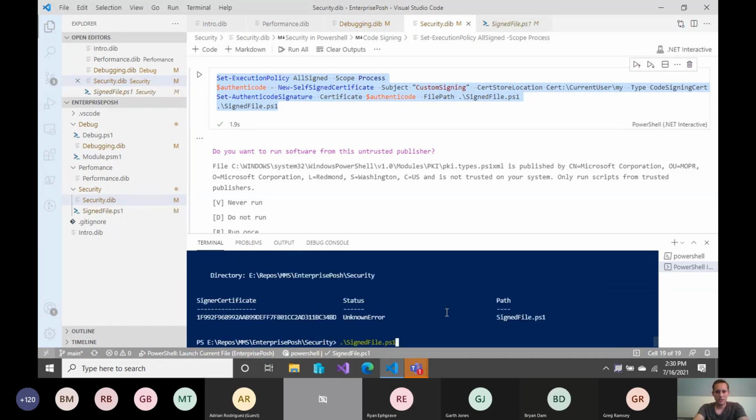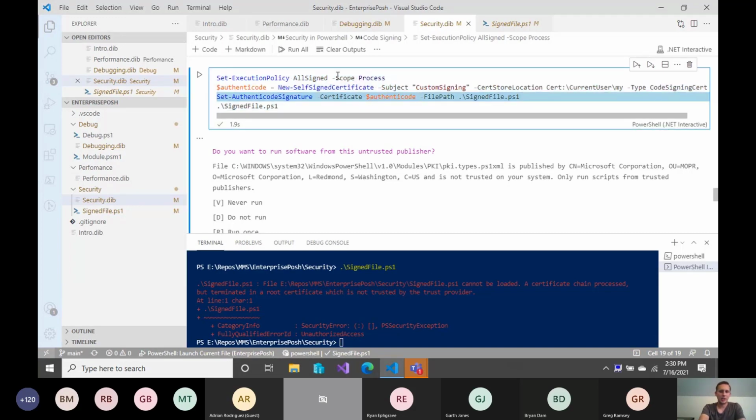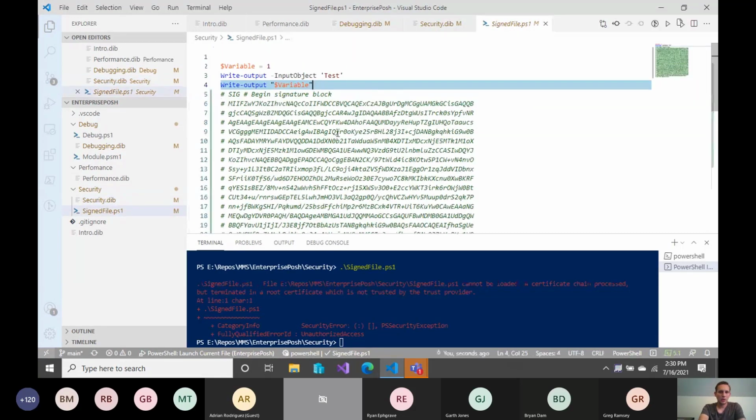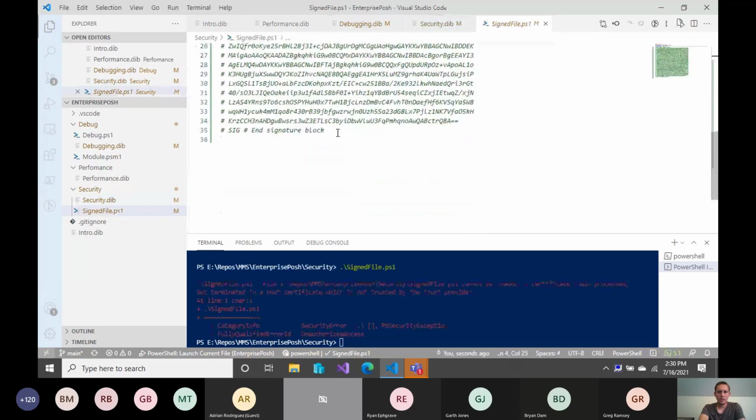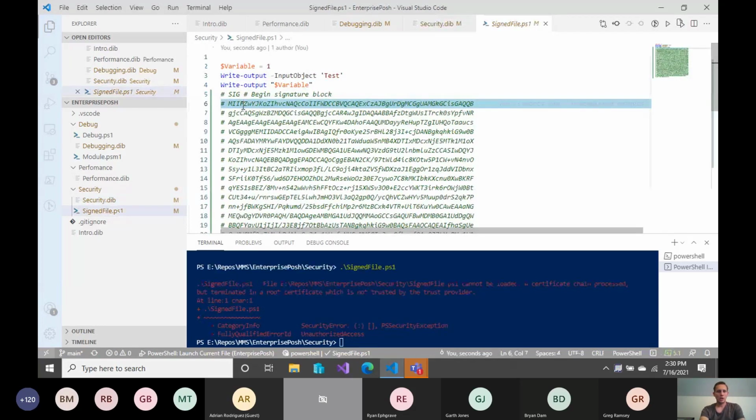Now we can sign it. Right, so since I didn't trust the key that I just made, I can't actually execute it, but we can go and look at the signature block, and you'll notice that it's pretty long. The reason is that this signature block contains the key information of the public key used to sign it.